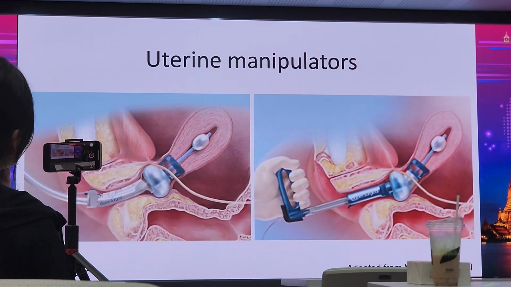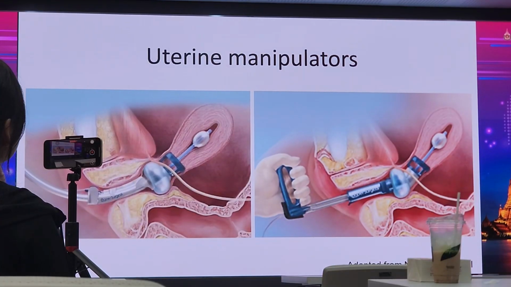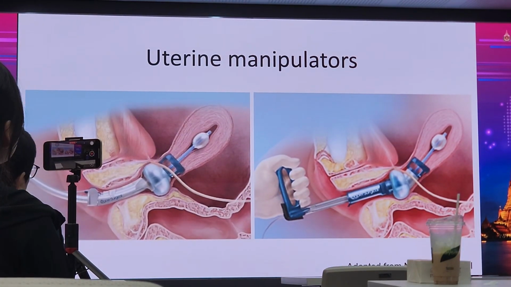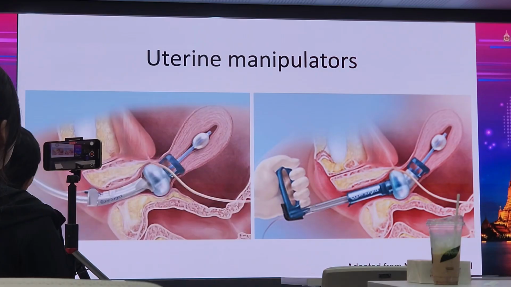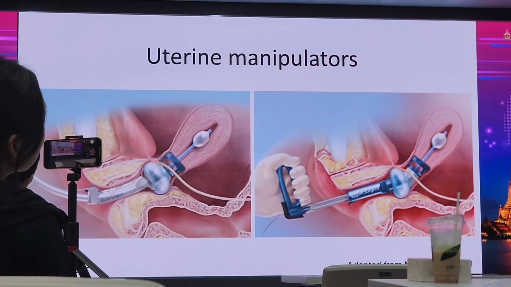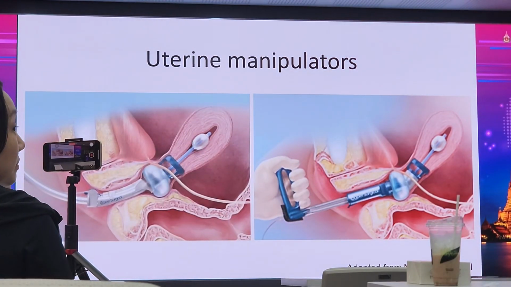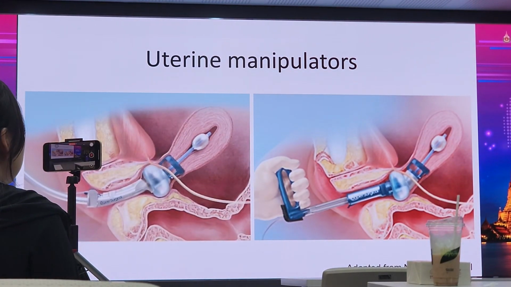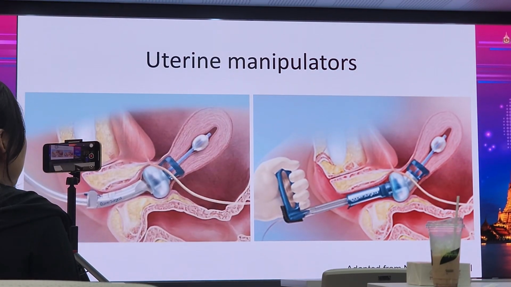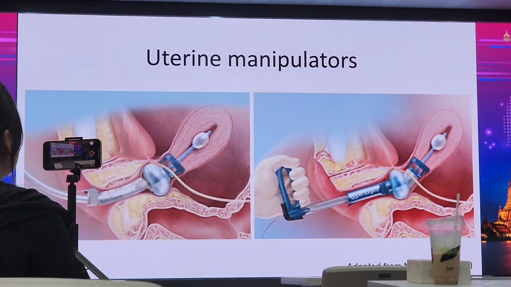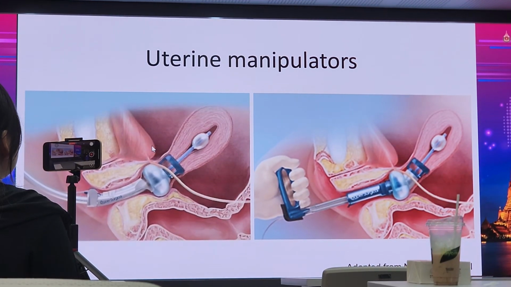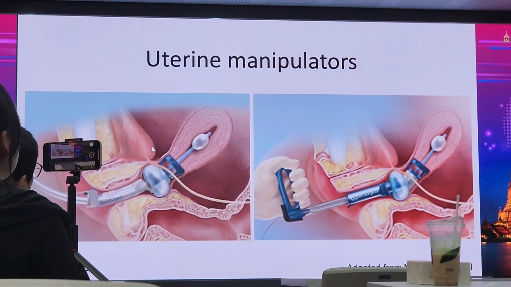As I always tell the trainees who are doing the uterine manipulation, the uterus has to be pushed as upward as much as possible. With an abdominal approach, you have the assistant hold the uterus as upward as they can, and if it's a laparoscopy, you have to push the uterine manipulator inside. And in some models, there is a cuff that will extend and push the uterus upward.